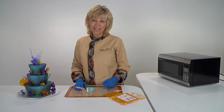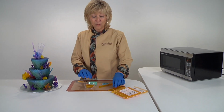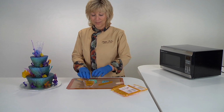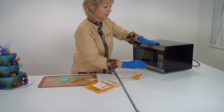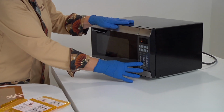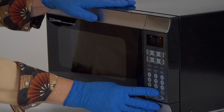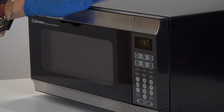We're simply going to take the sticks, break them up, put them into a microwave container, and then pop them into the microwave. Your microwave and my microwave are going to vary because of the difference in temps. This one here I'm going to set at 60 seconds. Yours might have to be higher or lower depending on your wattage.